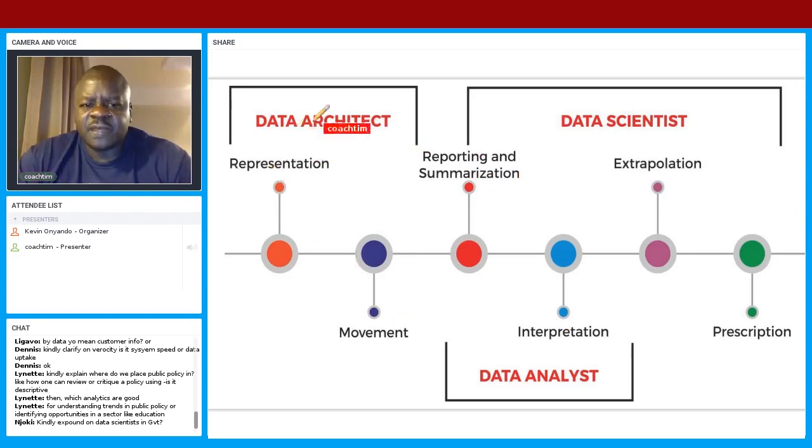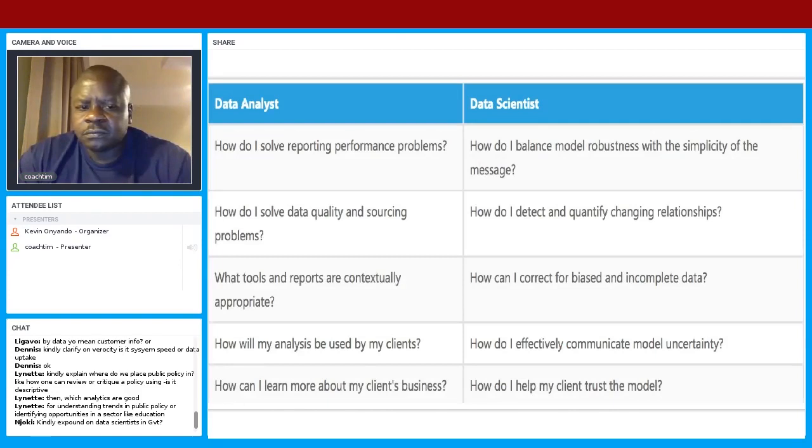Now, you might ask about movement and representation for a data architect. If you're able to do both, you become a data engineer. Someone who does this entire thing is called a data engineer. There's a part of that also in this course. It's an area that has more demand than data science, but of course, you need to invest more time in learning.